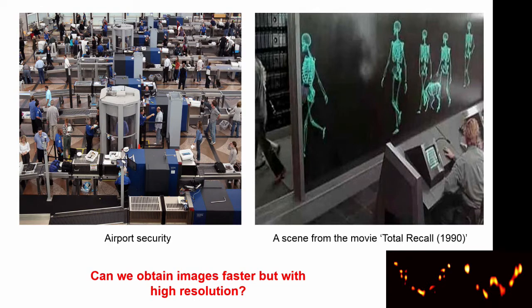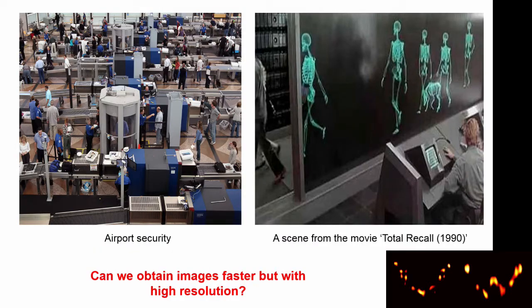So how many of you like that long line at the airport security? You have to remove your shoes, take off your belt, and then go to the scanner, and then you have to stand like this. And this scanner uses millimeter waves to image your body. Then the security person says okay, unless, of course, you are carrying a bomb, and we get the results in almost real time. So what's stopping us from getting results even faster?